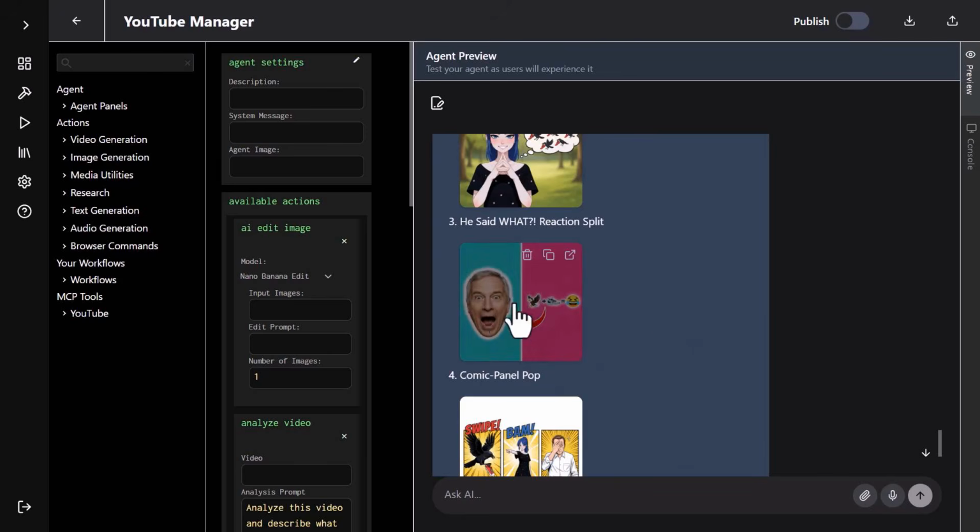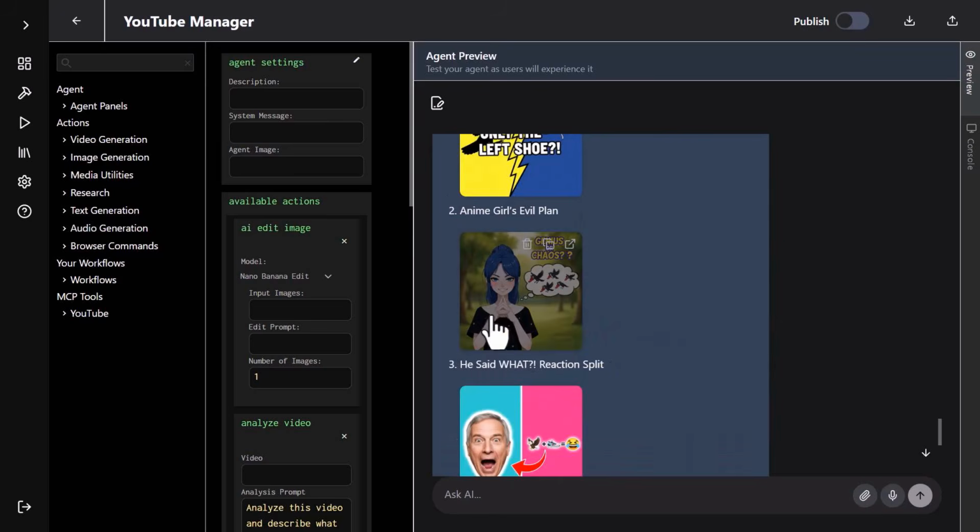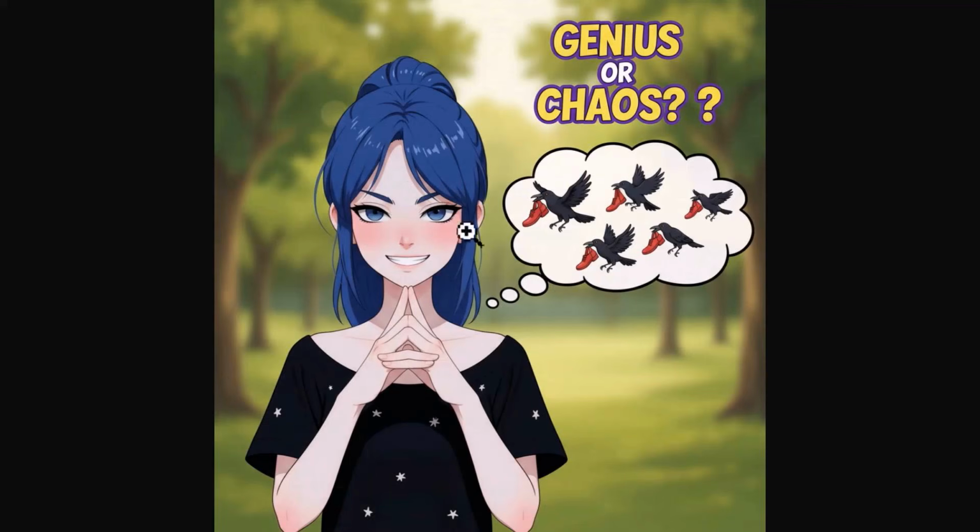So instead it created grandpa here. All right, so all of these are absolutely horrible, except for this one. However, it made this one with the wrong aspect ratio. Oh, sorry. Fingers are kind of weird, but that's fine. So let's see if we can get it to do it with the right aspect ratio.